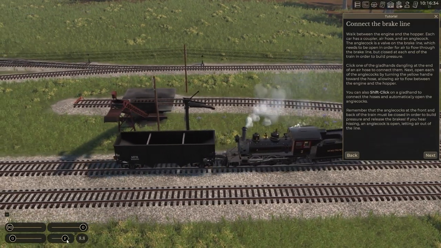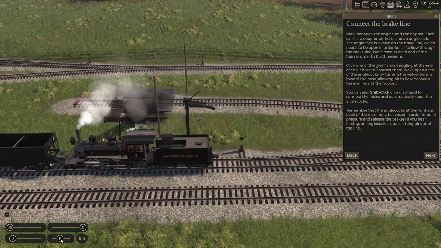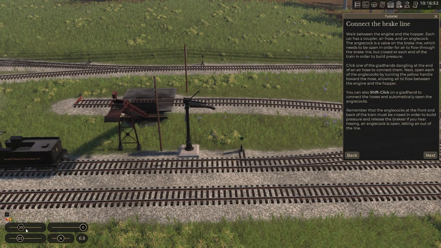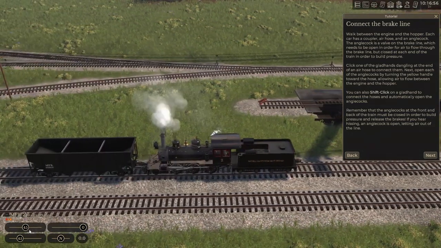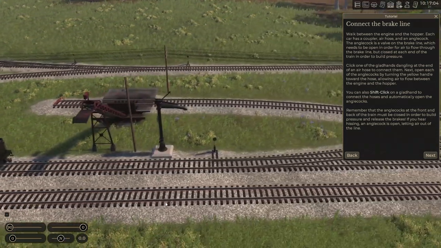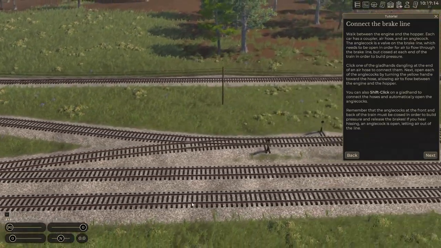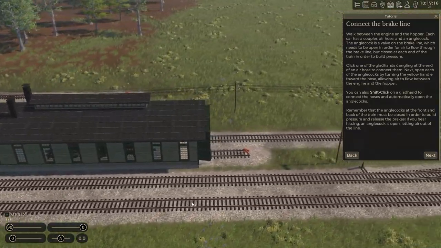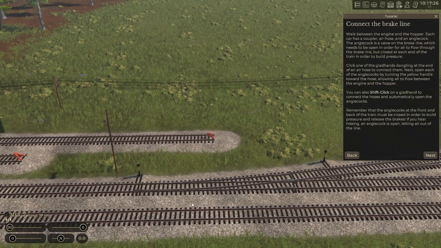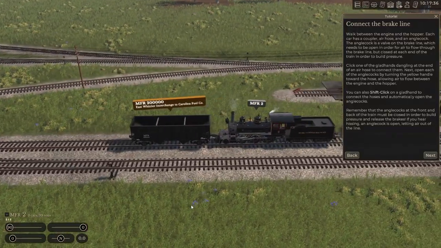And I have to say, again, I haven't played Railroader or Railroads Online in a couple years. And I would say Railroads Online, the controls in that were a lot harder than these. Okay, so we need to come back this way. And I need to... Does it tell me, is it like a specific track? No.